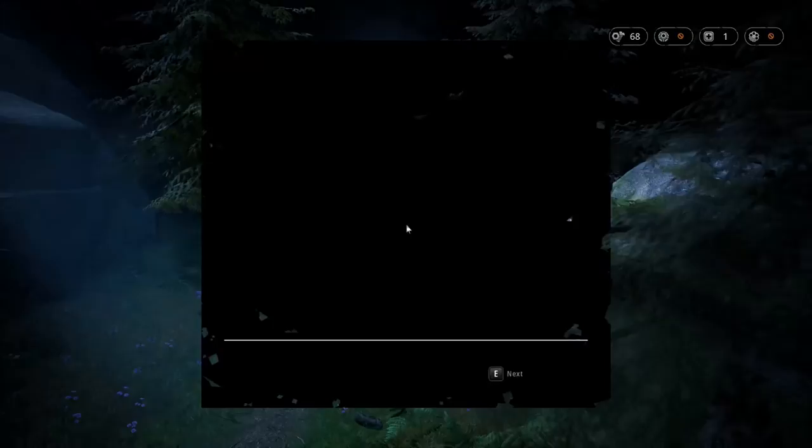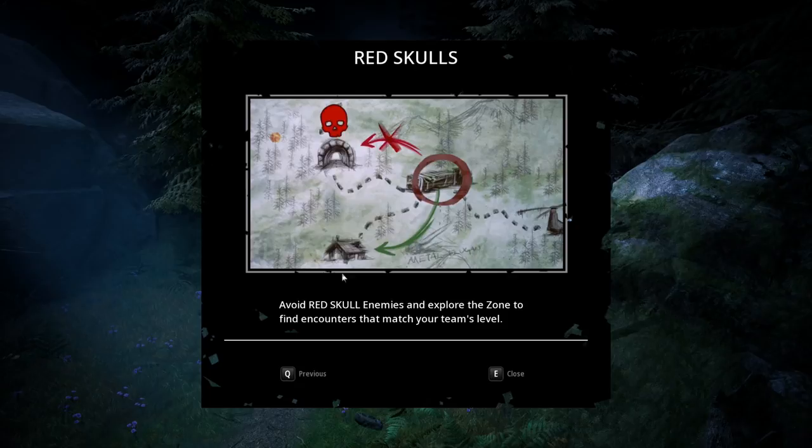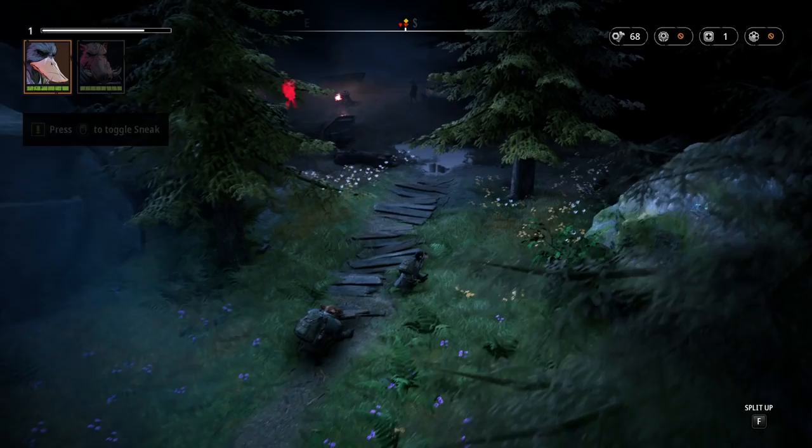Okay, we're gonna have to try and remember that ninja mode. Enemies of the Red Skull are too high level for your team and will kill you. At some point, we would like to come back and deal with these guys once we level up enough. Avoid Red Skull enemies and explore the zone to find encounters that match your team's level. Okay, so we're in sneak mode.